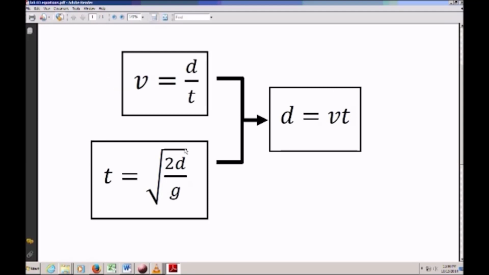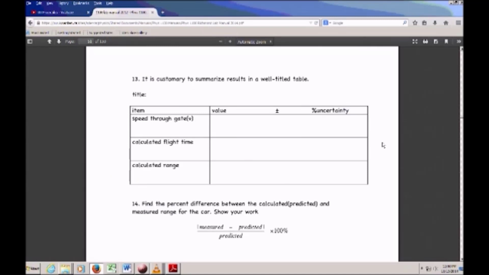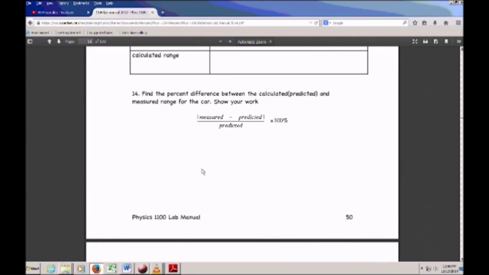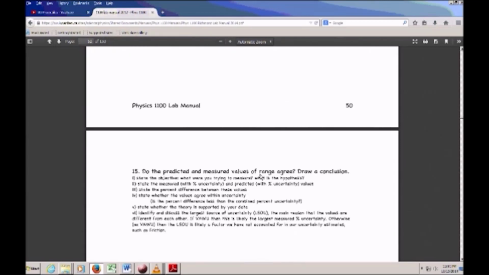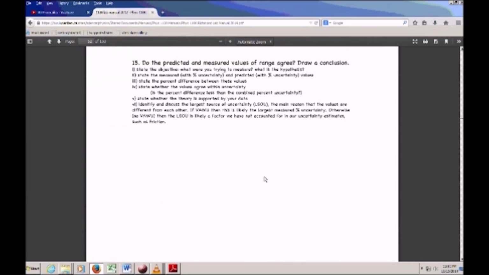After you've gotten these quantities, you're also going to have uncertainties that you've calculated for all of them, and then you proceed to something that's going to become very familiar over the course of the semester. And that is, once you've got your values, you summarize them in a table. So you'd write down your values here with their units, plus or minus their percent uncertainties, and you put a title on the table, that's worth marks. And then next, you would calculate a percent difference between your two values. So you compare those two, calculate a percent difference. And once you've got that, you could then proceed on to write up your conclusion.